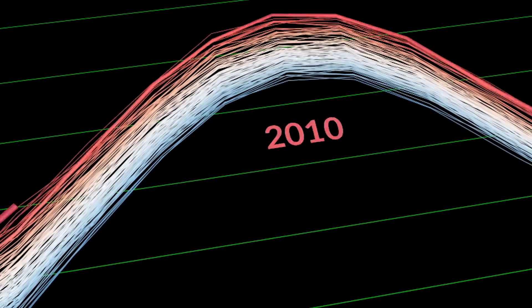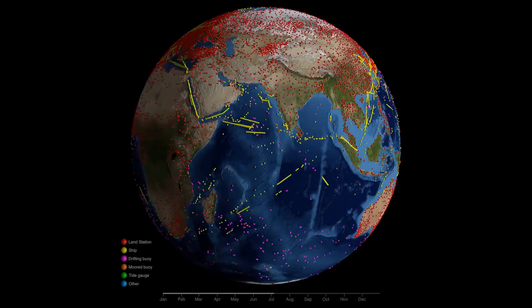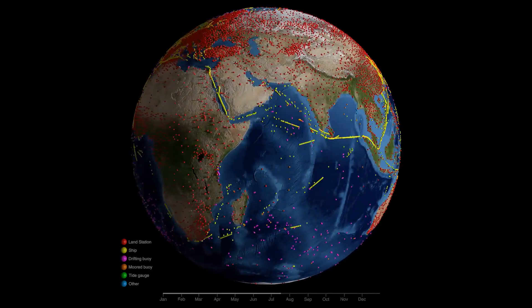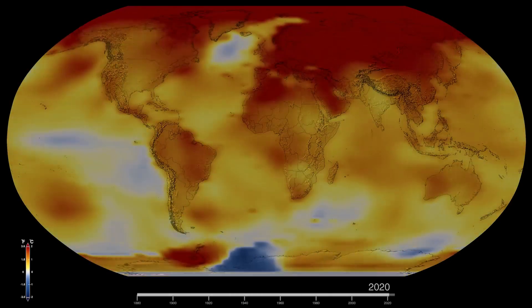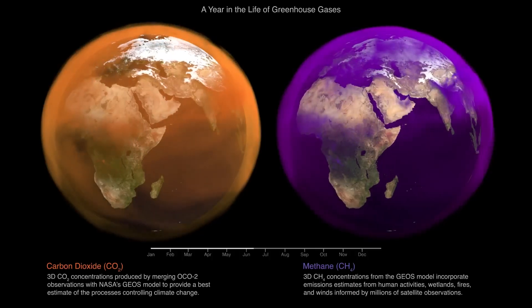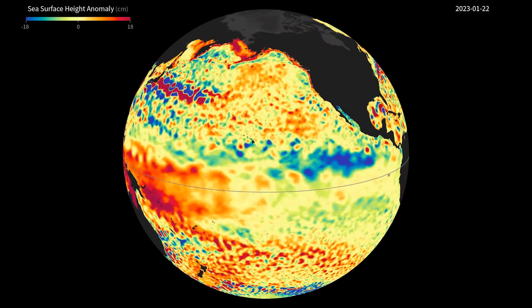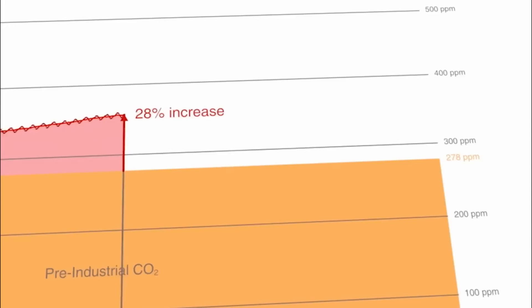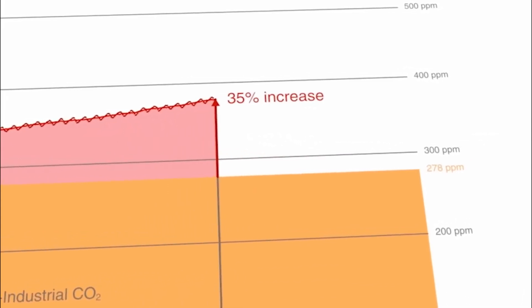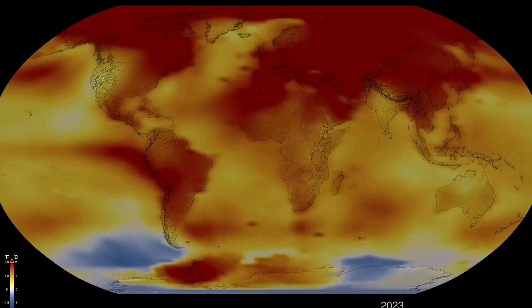As you can see, this big-picture global temperature is comprised of much smaller concentrated data points from all over the world. So while globally temperatures averaged out to be record hot, it wasn't record hot in every single location around the world. But why did 2023 see record heat? To put it simply, a combination of high greenhouse gas emissions and the transition out of three consecutive years of La Niña conditions and into El Niño conditions led to record-breaking heat. But the year was, in some respects, still surprisingly hot, and NASA is continuing its research on why.